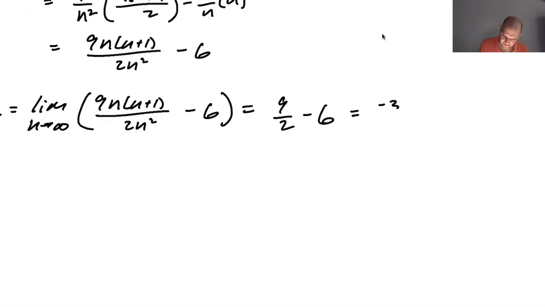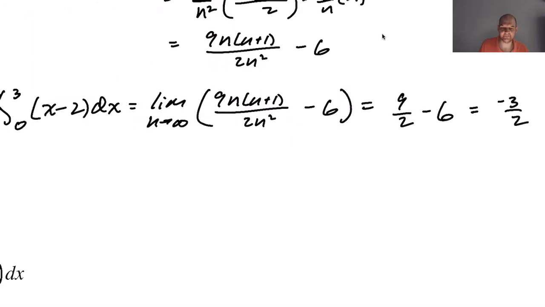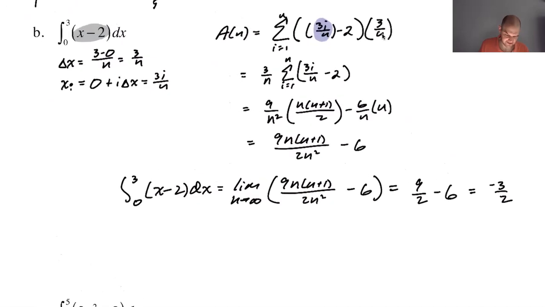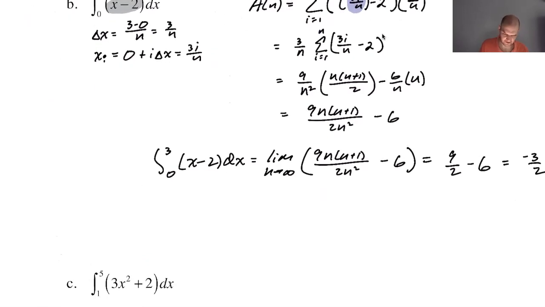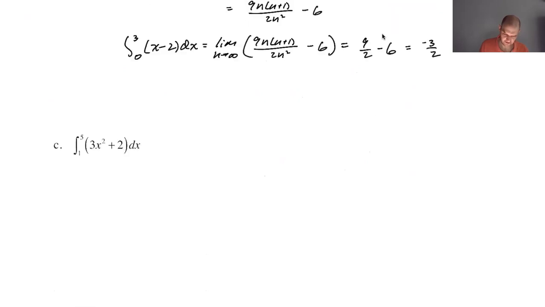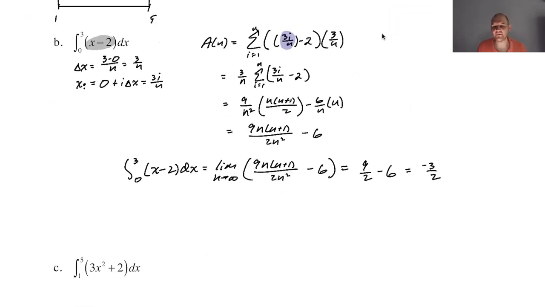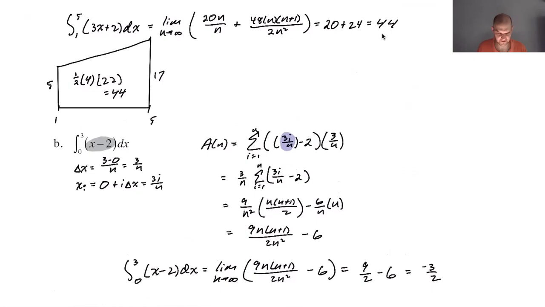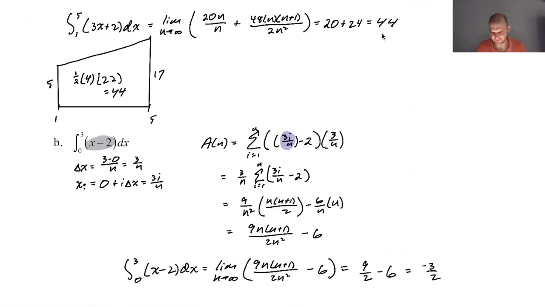I think negative 3/2. All right. Is this a trapezoid again? It kind of is. It's one of those weird trapezoids where it has one negative base and one positive base. So, there's another problem. All right, let's do both of these on the calculator, and then I'll come back and do the other problem on its own. I didn't know that problem was sitting there.